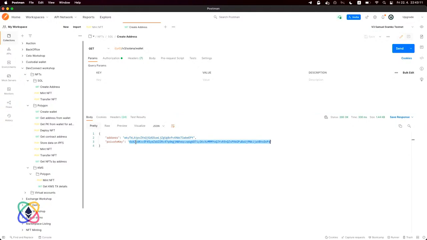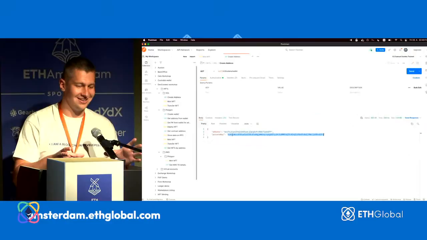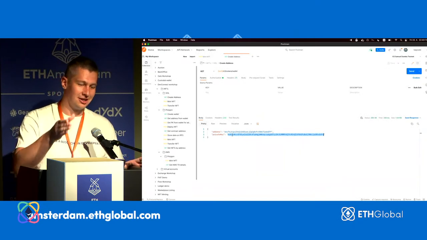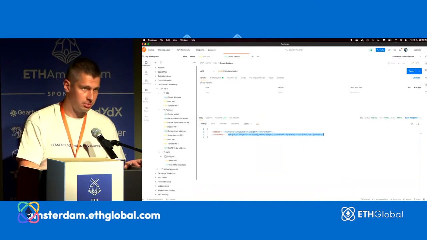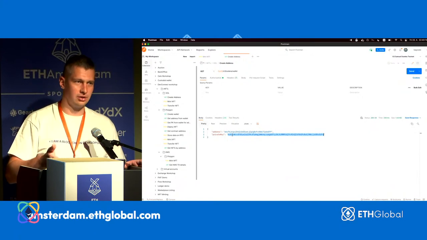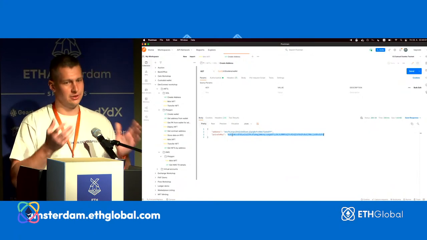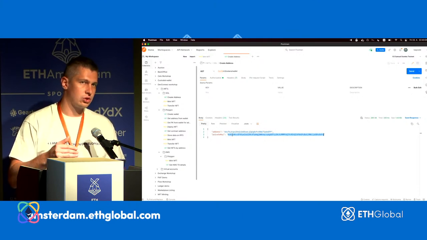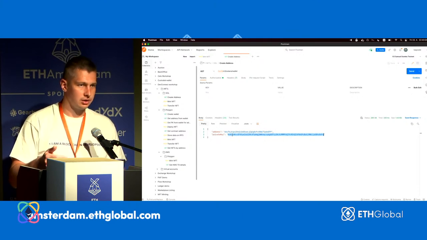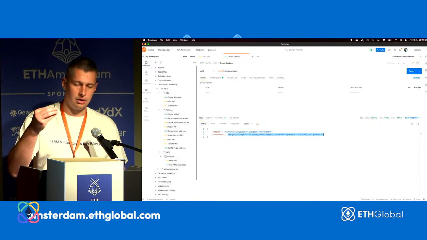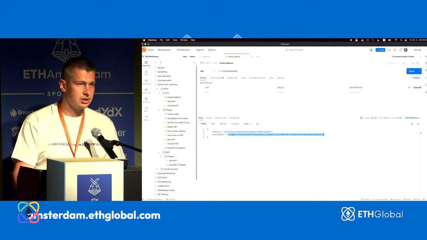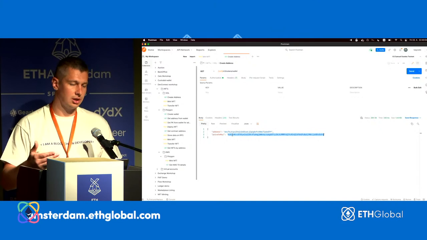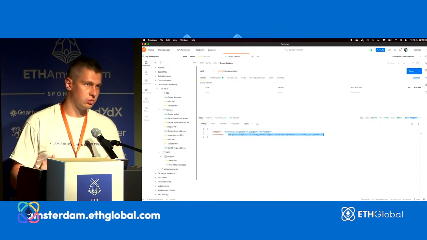I want to say out loud that you shouldn't use this endpoint in your production apps, because it exposes the private key. It travels through the internet, which means it's compromised. You shouldn't use it, of course. We give you other tools which you can use locally in your app, like the client-based SDK, Tatum KMS or Tatum CLI, where you can generate those wallets or do any operations with the private key securely in your perimeter.